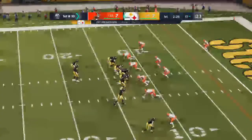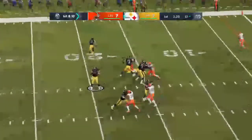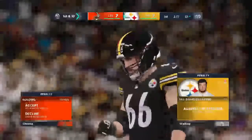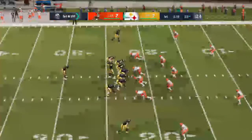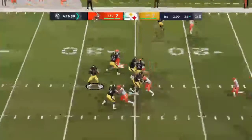From the 13 now, they work on 1st and 10. From the red zone now, they'll look to throw. And he's going to find his man out of the backfield. That's complete. So that one a hold right guard. And you understand why offensive and defensive linemen probably go to martial arts schools and work on their hands so often, because that can be the make or break difference on a play. This time he had to grab a jersey in order to make the play happen. Got caught for the penalty. They're backed up here with a 1st and 20 now after the holding penalty. Now it's Roethlisberger.